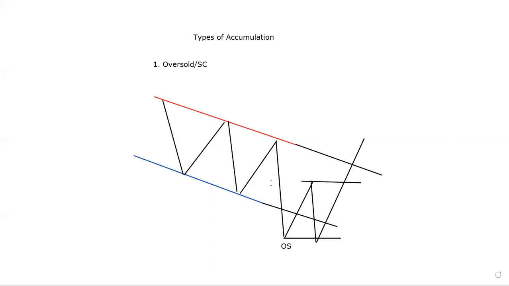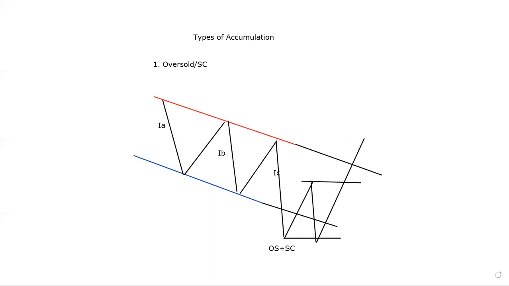Now, the characteristics of this oversold will be, as I told you, three characteristics. This is oversold plus selling climax, and it will have three kinds of structures. What are those characteristics? Let's name it as a wave now. Let's call it impulse wave A, IA. This down one is impulse wave B. And then the third one here, impulse wave C.